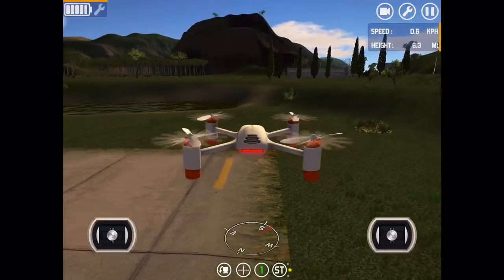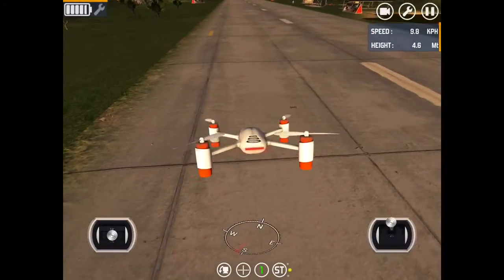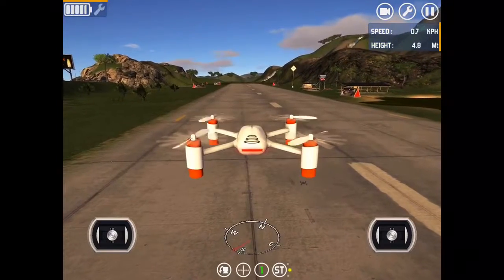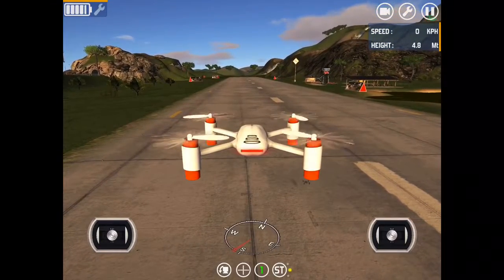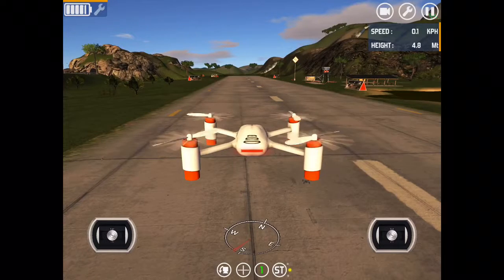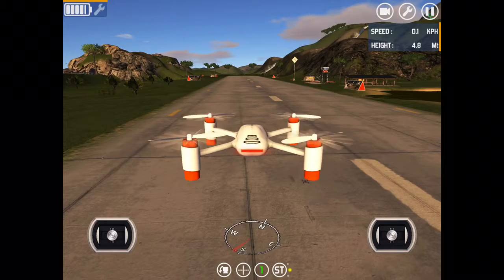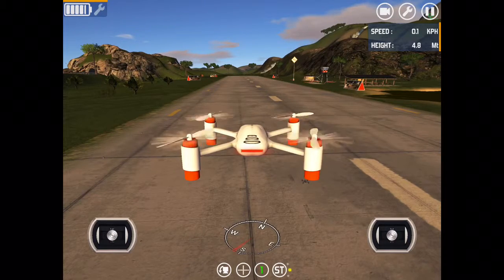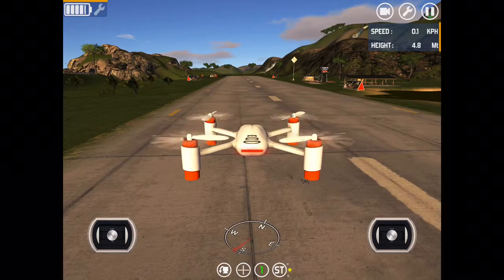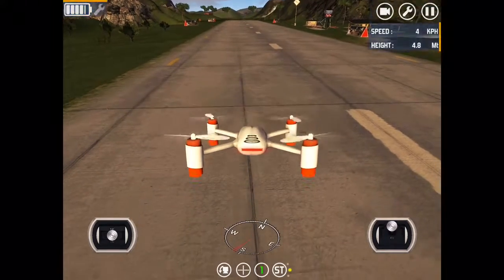Also, I want to mention very quickly, the simulator that I'm using here is RC Plane 3 for the iPad. I recommend that if you're a beginner, you start with a free simulator like this. It'll get you used to maneuvering the gimbals before you actually go out and invest a lot of money in a quadcopter and then crash it. Because in the simulator, if you crash, you're a click away from a new quadcopter.